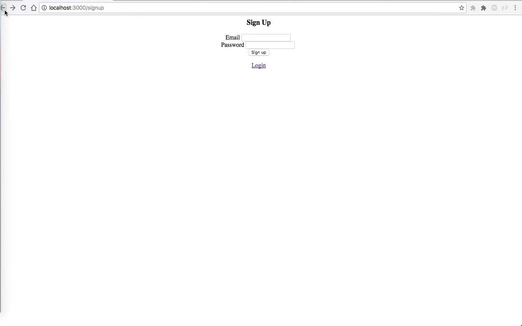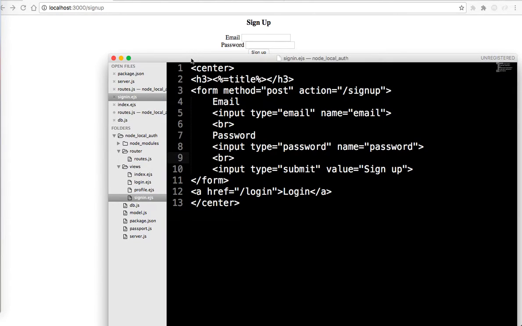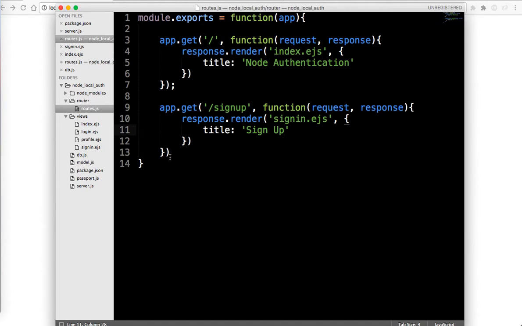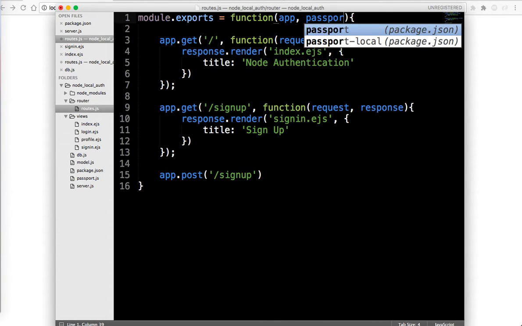So now let's create our post route. We're sort of following it test driven, or not test driven, I guess like error driven development here. So let's go ahead and create that route. So we want to create a post to sign up. When we do this, this is actually going to take in Passport now.